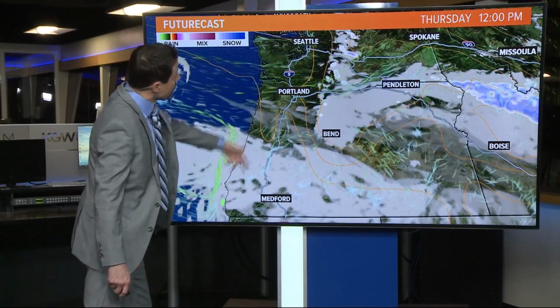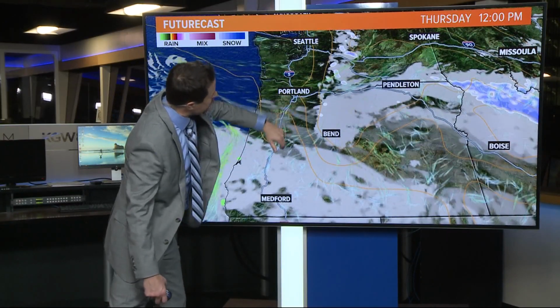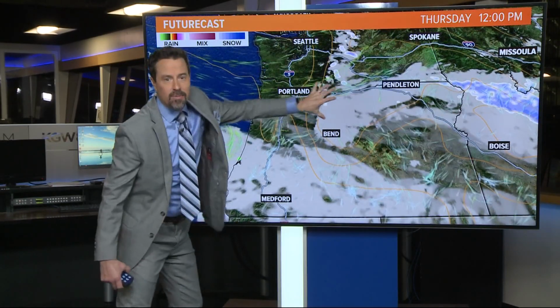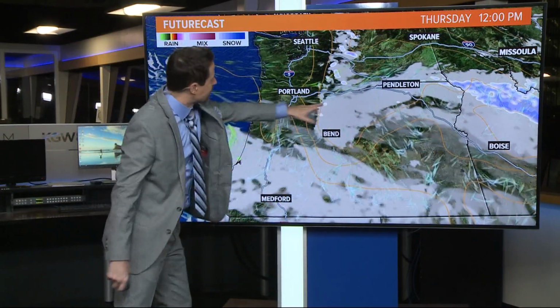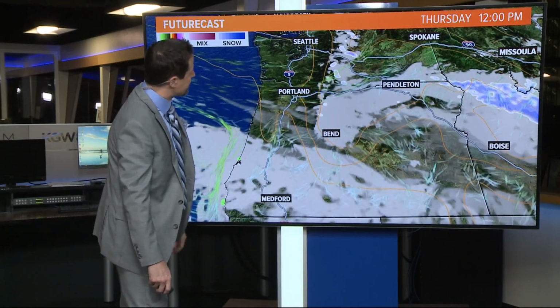All right, on the west side of the state, the pressure gradient, that's what these brownish lines on here represent, lines of equal pressure. High pressure to the east, lower pressure off to the west, and when you see the isobars, those lines stacked like this, it's like a nice downhill. We're rolling that bowling ball downhill. So gusty east winds coming through the Columbia River Gorge and any substantial gaps in the Cascades as well.